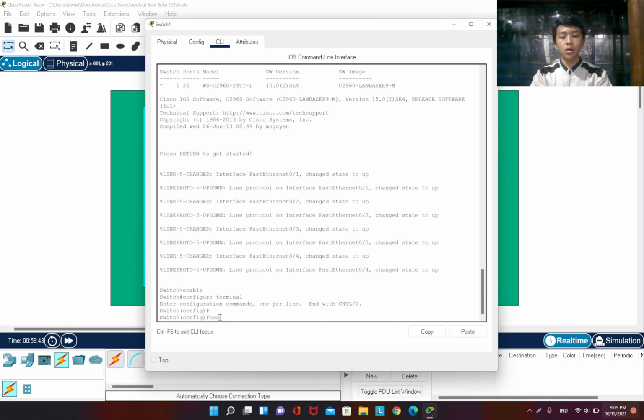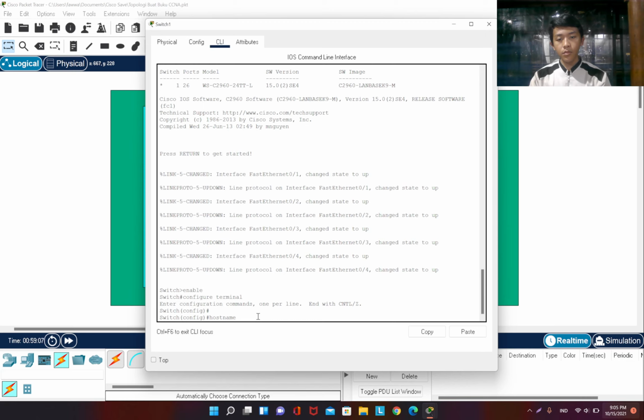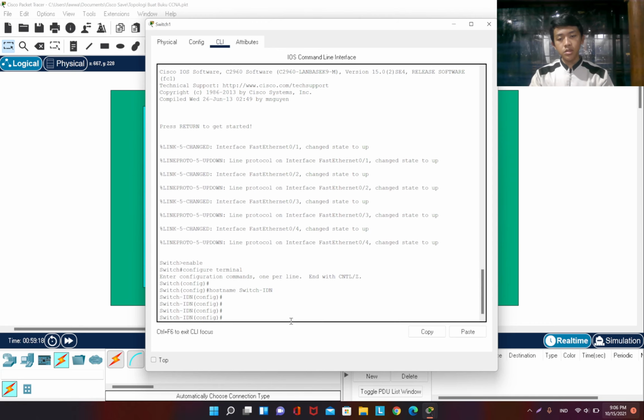The command is hostname, and in this case we want to name it switch IDM. Press enter. As you can see here, it's changed, right? Switch IDM.